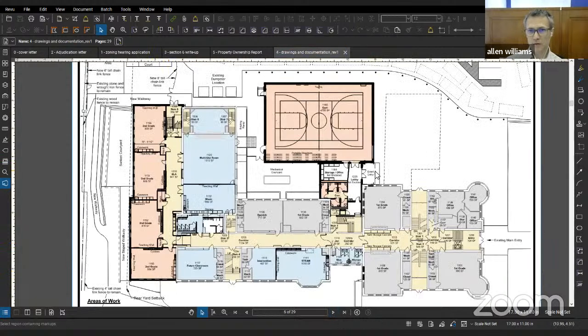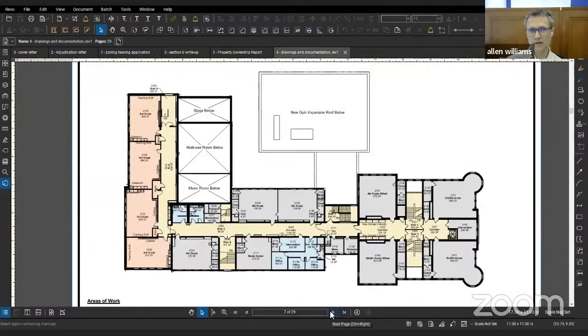On the first floor, we have an event entry, which would be utilized only during community events to access the gym itself. A wheelchair lift would provide accessibility from the school into the gym. And then 4 of the 8 classrooms on the first floor. The second floor, very similar, 4 of 8 classrooms. Both of those floors would have an extended learning area off of the classrooms to provide some additional instructional space.